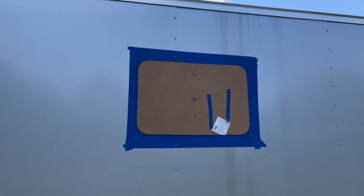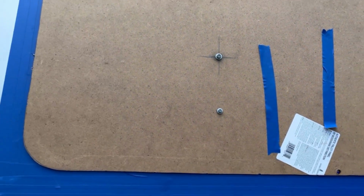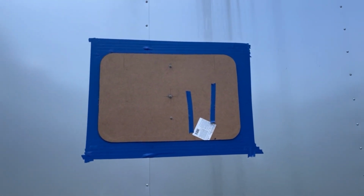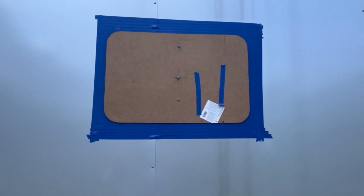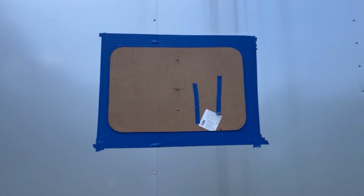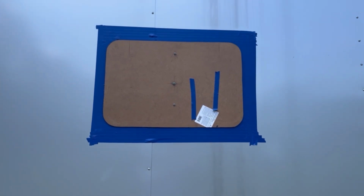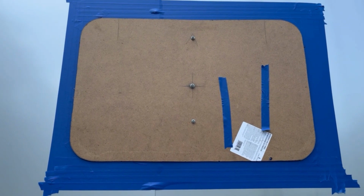Once I framed the windows out, I put that screw right there through the side of the trailer. And that allows me then to come back later after the walls are finished out, pull that screw and screw that template on dead center where I need the window to be. Then I just level it out. I'm just using the rain gutter at the top. I'm going under the basis of if it looks level, it is level. And once I get it leveled up, then I'll run these other two screws in above it to hold it still.